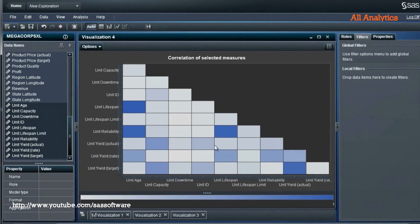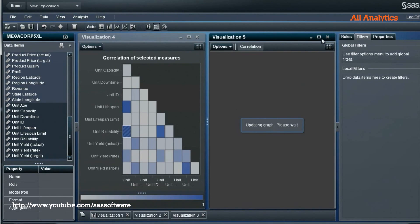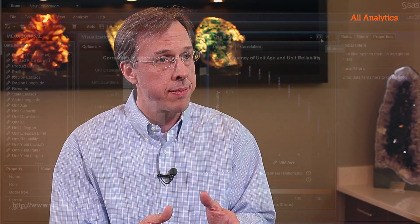Where we are right now is that the visualization component — the aspect of it — is the wow factor. I can now see interactive visuals, not static images, but interactive visuals that I can explore and discover. I can see what's going on with my data, then drill down and dig deeper to figure out what I want to do about it and how I want to solve that problem.